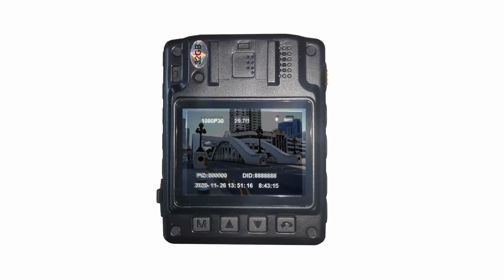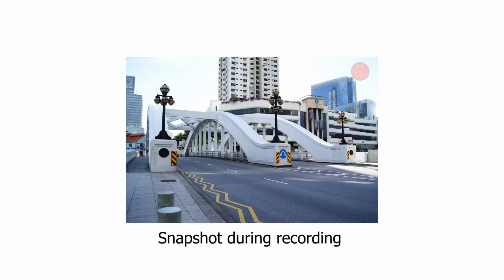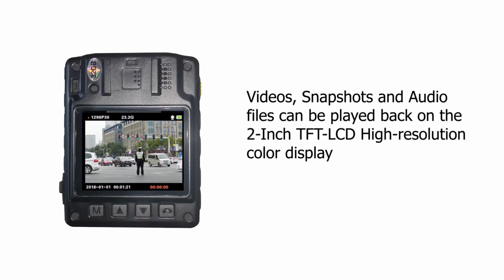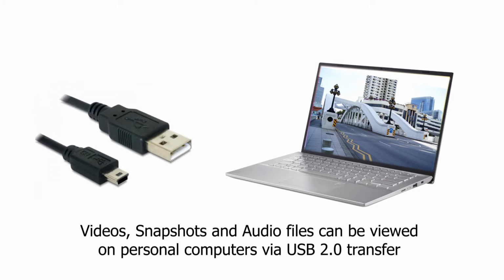On the screen: resolution, battery status, police ID, device ID, storage left, date and time are displayed. During recording, the lightweight body-worn camera allows snapshots. Videos, snapshots and audio recordings can be viewed and played back on the 2-inch TFT-LCD high-resolution color display at the back of the camera. They can also be viewed on personal computers via transfer of USB 2.0.